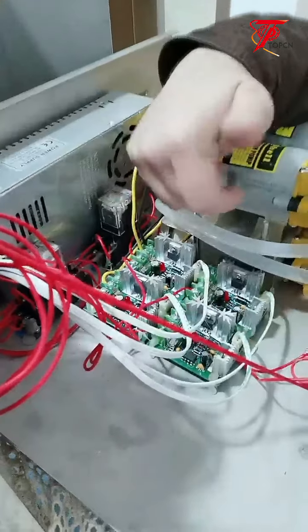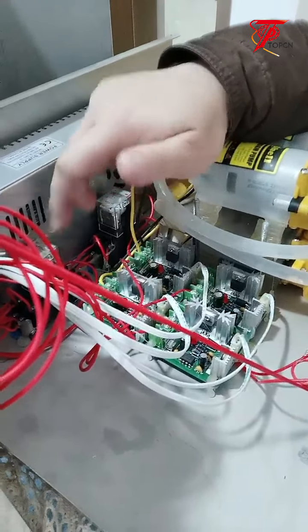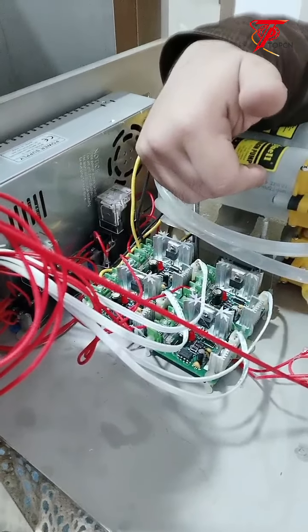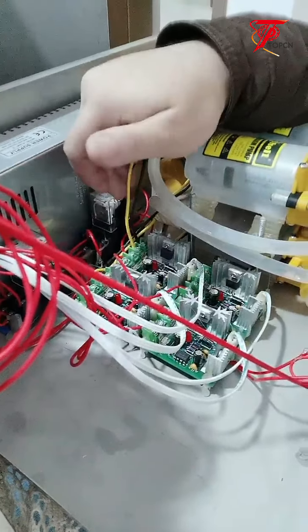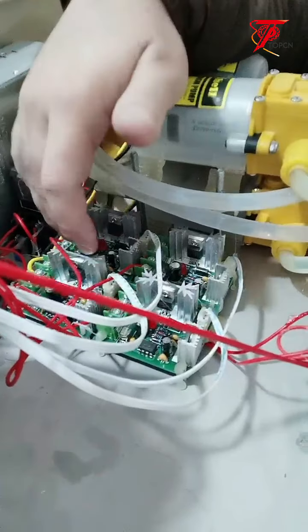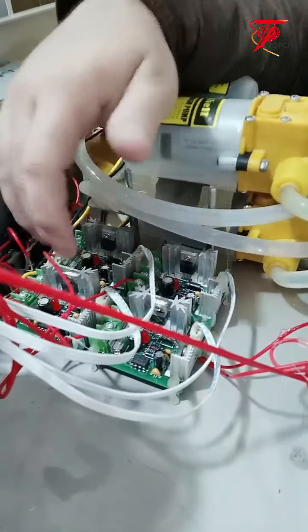Each of it will control two pumps. So if any one of these is not working, it means two of the filling heads are not working as well. And also the motherboard, there are four motherboards. If one motherboard is not working, one filling head is not working as well.